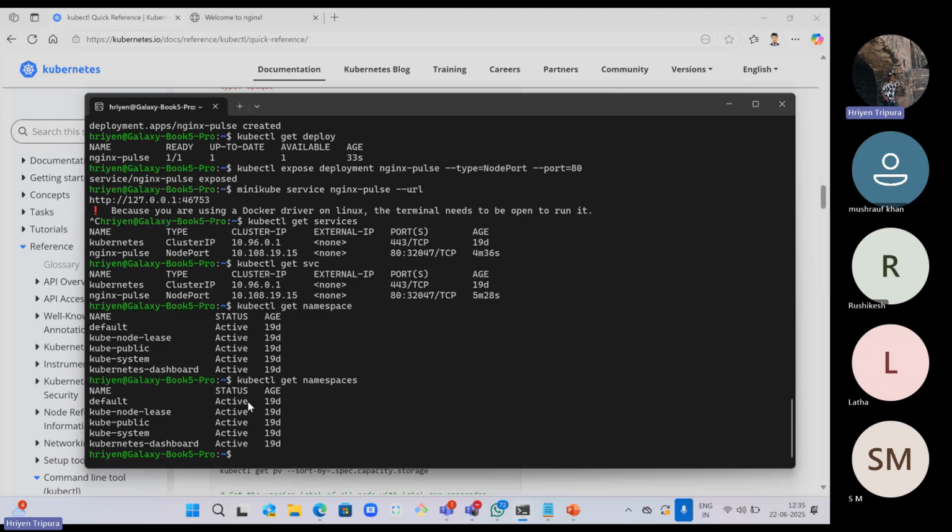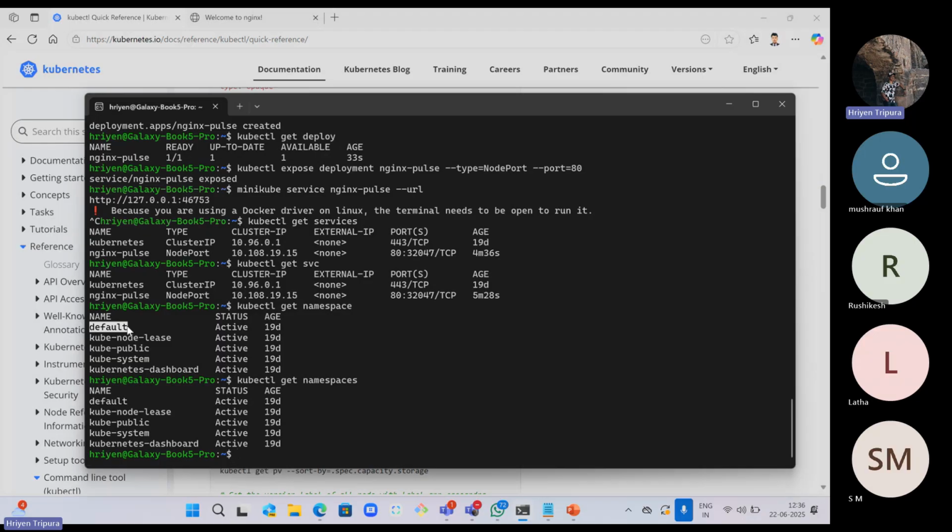But the question is, how do we know which is the correct one for a particular deployment, right? This is the reason why I was saying that whenever you deploy any resources or any application in your Kubernetes, by default, if you do not define one, Kubernetes itself will create one namespace with the name default. The namespace name itself is default. Okay.